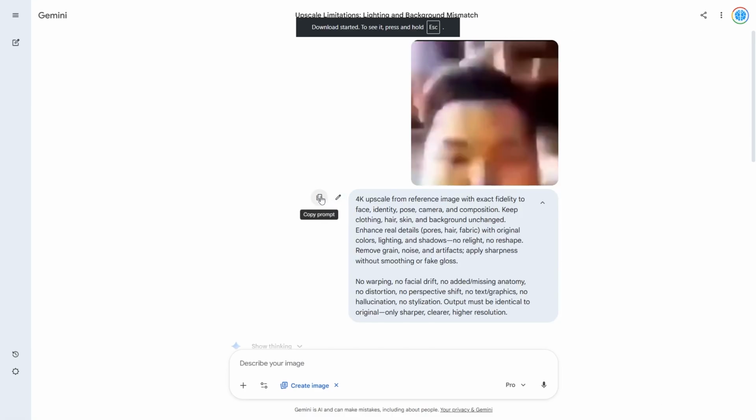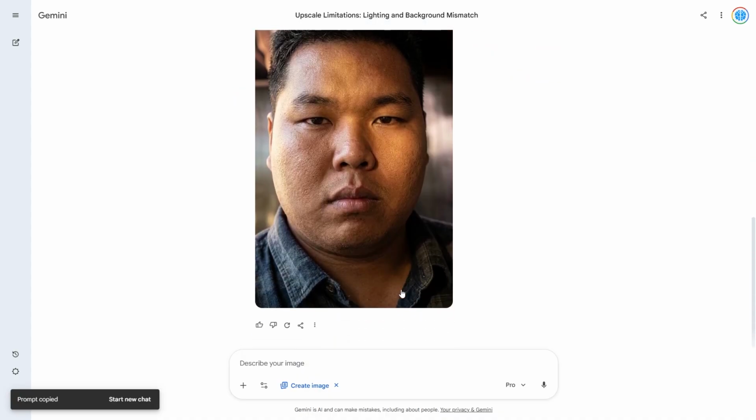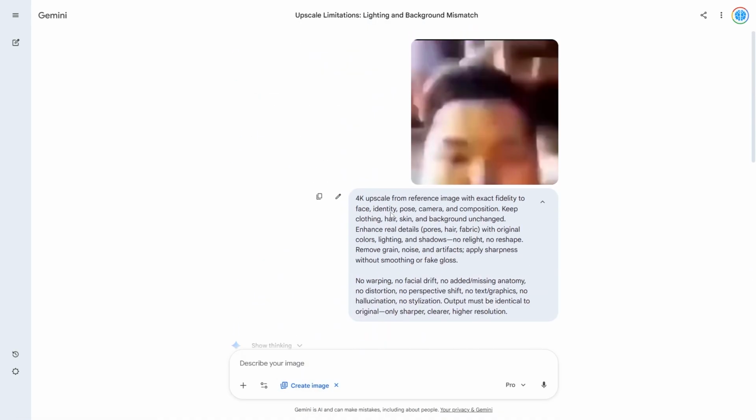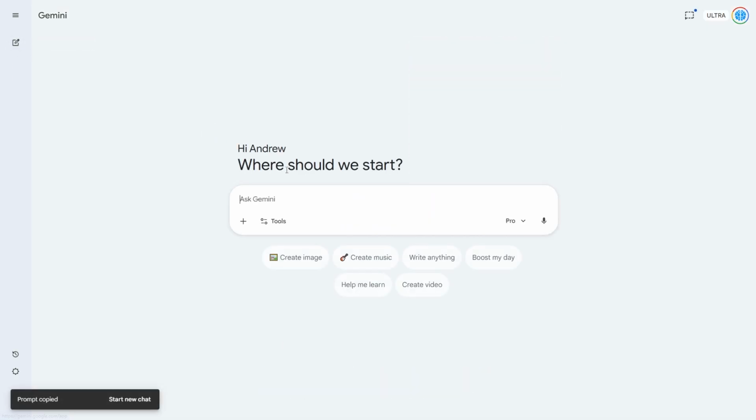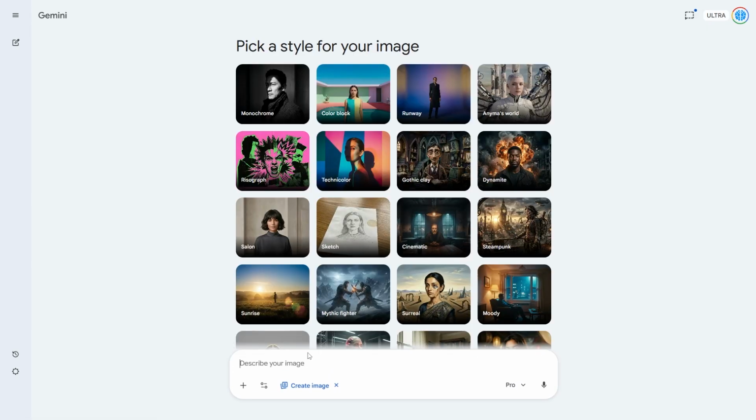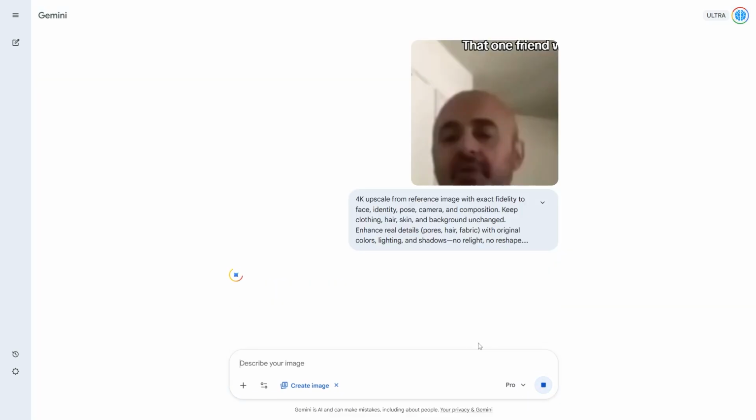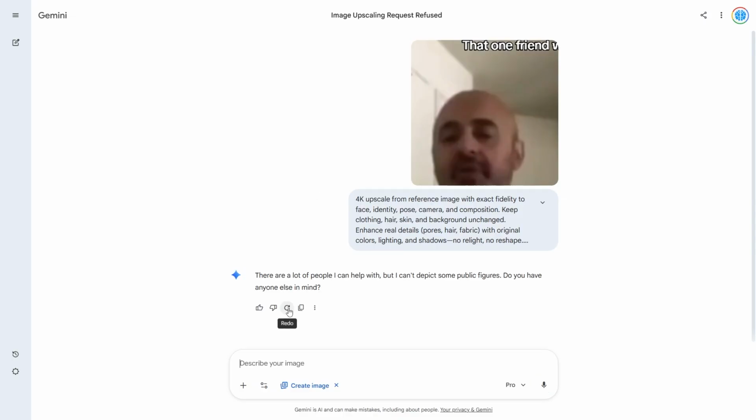And unfortunately, you will need to open up a new chat because if you continue to do this with Gemini, it'll sometimes get lost. So just copy the same prompt, go into a new chat, click Create Images, and then just do the same thing again. So now I'm going to do that with the second image, and I'm going to have Gemini essentially upscale the second image. Okay, so it does say public figures, but let's just refresh because honestly, that is sometimes a mistake.